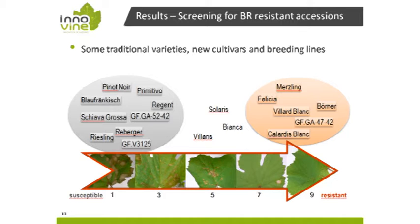On the right-hand side, no traditional varieties are found — only new varieties like Merzling, Felicia, and Calardis Blanc. Berna is a rootstock and Viala Blanc is a French hybrid; Seyval Blanc also belongs to this group. These new varieties and breeding lines appear in the grey and orange clouds, meaning black rot resistance was not previously selected for — it was found by chance. In the future, we want to conduct more professional screening directly for black rot resistance and integrate it into new breeding lines.